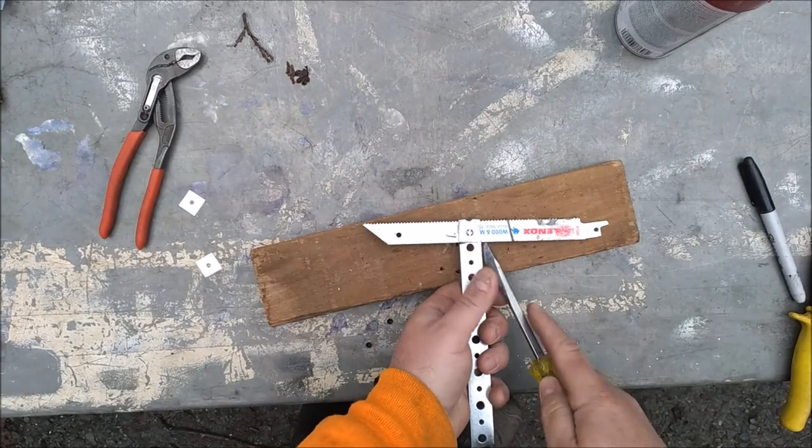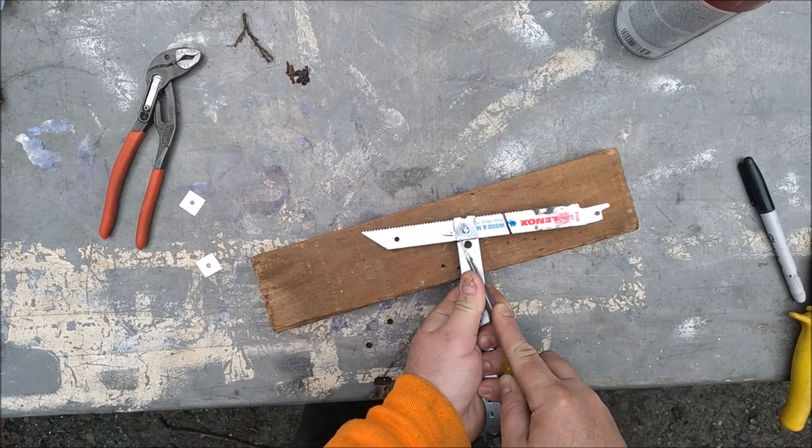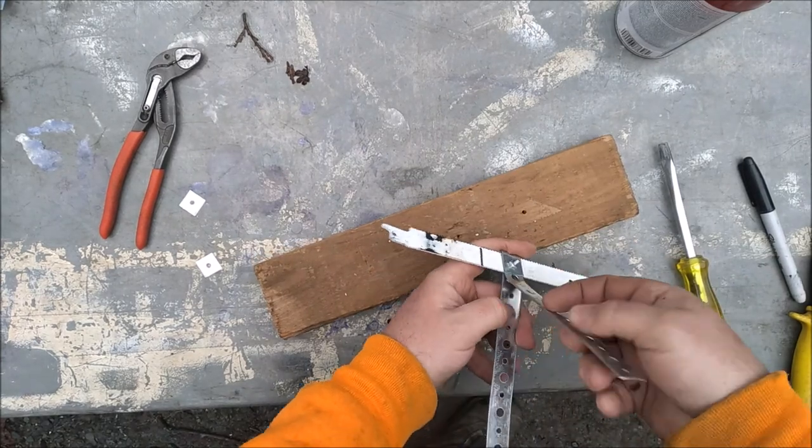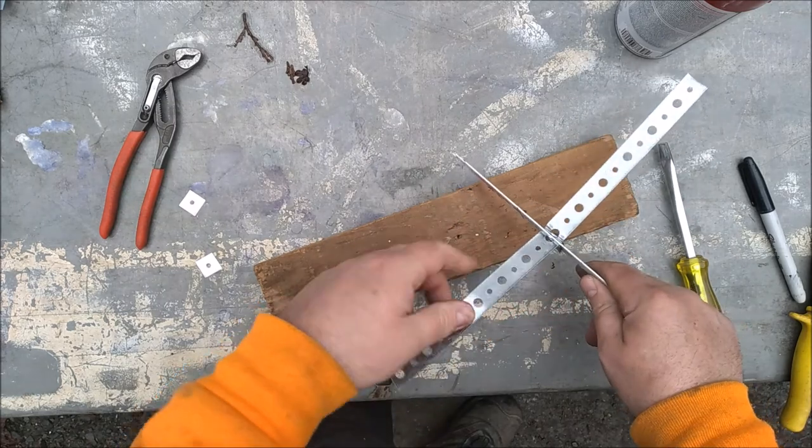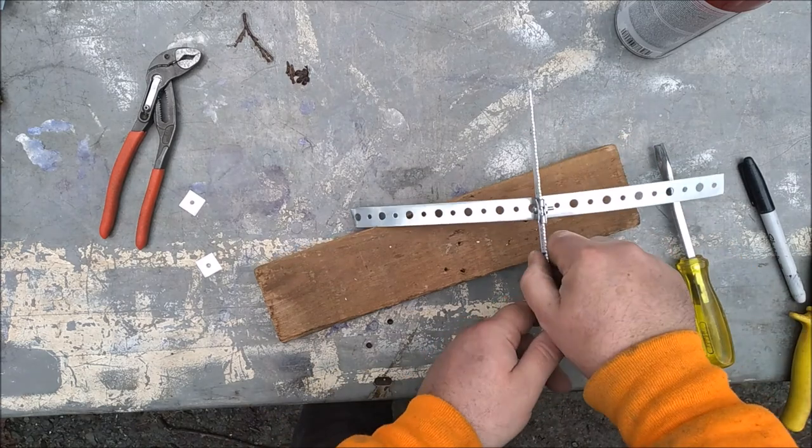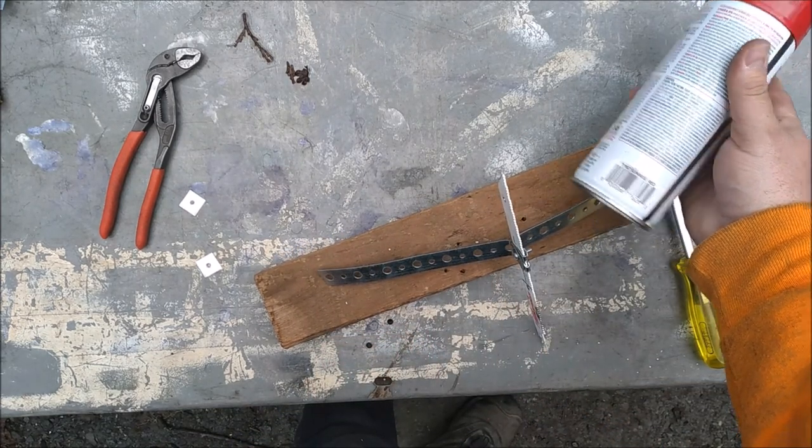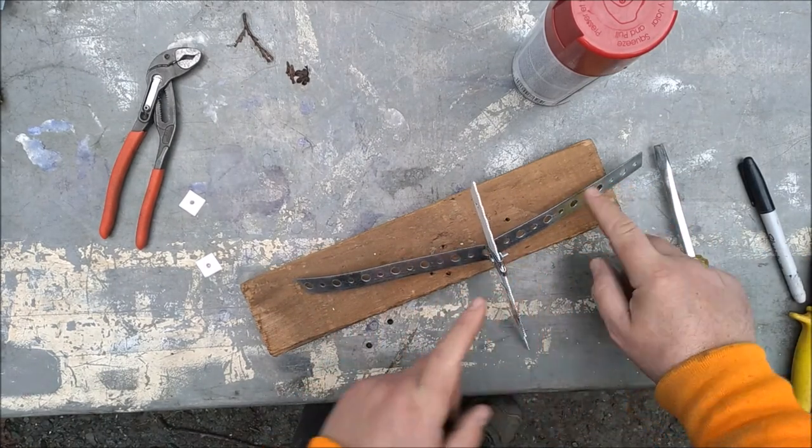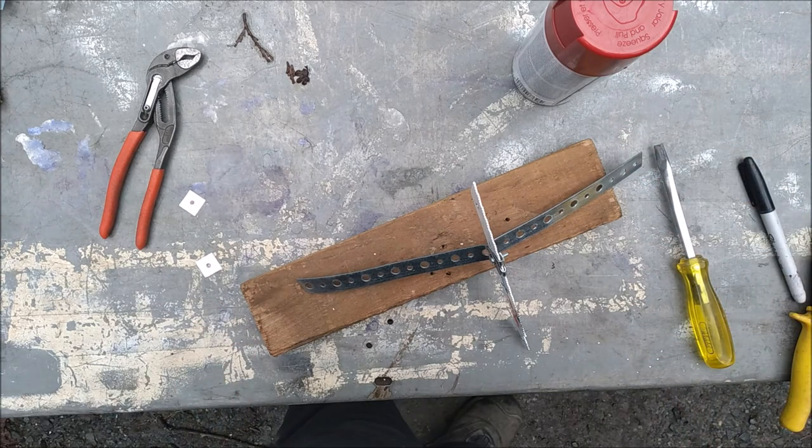Got my washers on there and I got my nut on there. Try and get the washers on there how they should be. And I'm just going to go for it. So, that should be a nice flat spot. Sweet. And I measured the can. It's like eight inches around. So, you're going to want at least four inches on either side here, plus some. Definitely don't cut it too short. Otherwise, you've got to throw it away and start over.